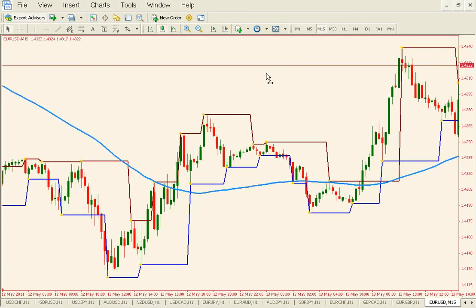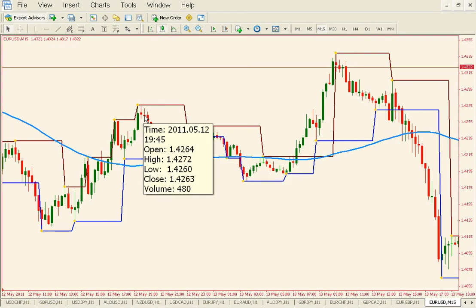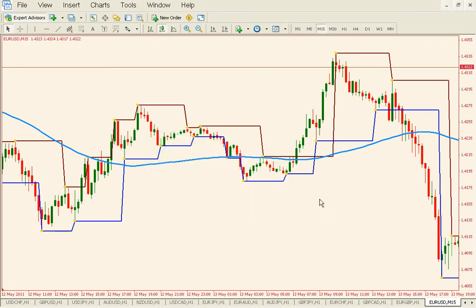Okay, let me see. Now here I told you price broke the 100 bar moving average. So when price breaks the 100 bar moving average, it also breaks this fractal level. Confirmation to get in. You get in, boom, you ride it. Not a great trade. Comes down here. You would have got out when it made this fractal high, so you would have got out right here. Not a real great trade on that one.